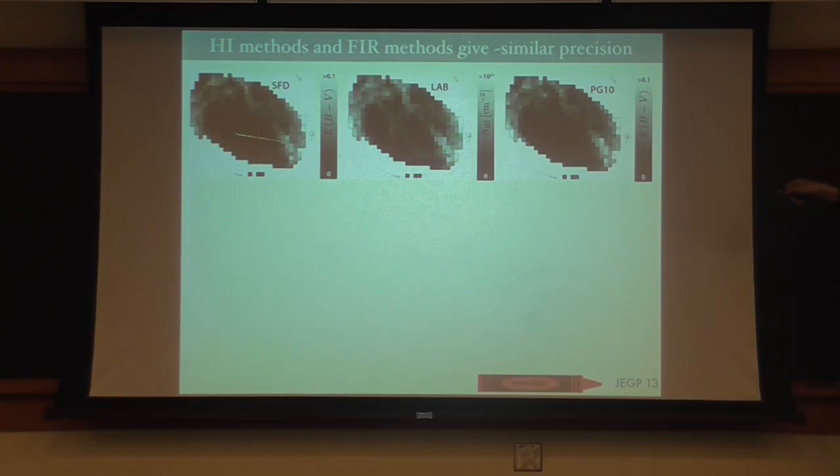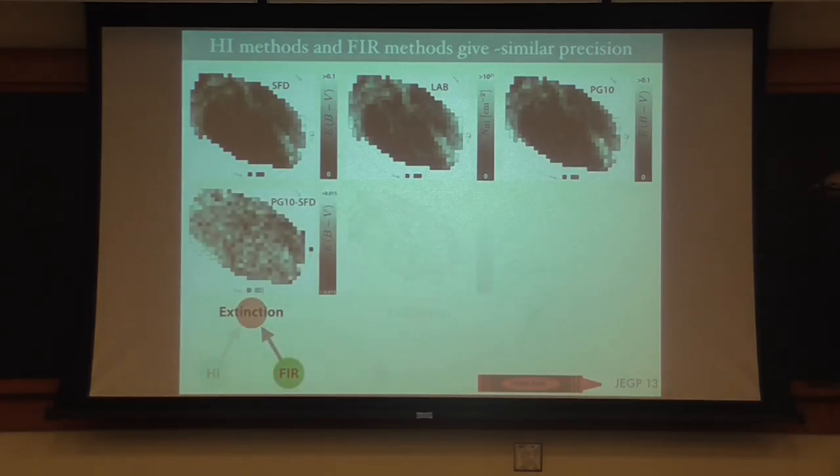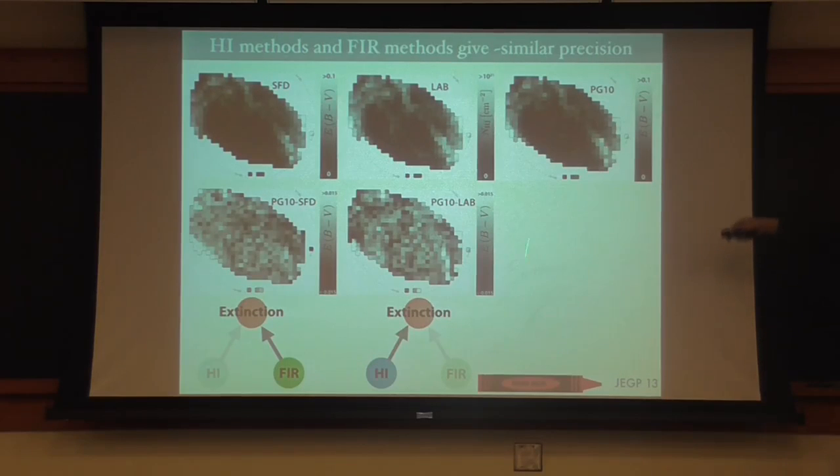So one question we can ask is, which of these is better? Is this map using the HI or this map using the far IR a better proxy for the actual extinction to galaxies? And what we find is that they both do pretty well. These are on the same scale, so this is just the difference. So if I use HI to get to extinction, or if I use far IR to get to extinction, which is better? What we find is that these look pretty similar, but interestingly, they have errors in different parts of the sky. And it turns out those errors cancel at some level.